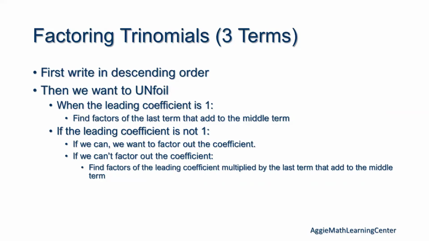That'll become more clear when we do the example, but that's probably, in my opinion, the hardest factoring problem, when they have that leading coefficient, because it just adds a level of uncertainty. So I don't like it. Yeah, I don't like it either, and I've been doing math for I don't even know how many years.